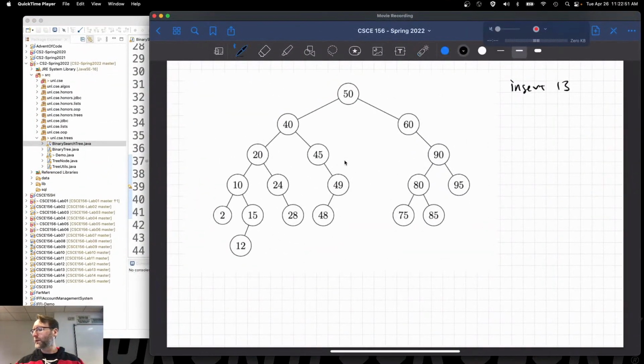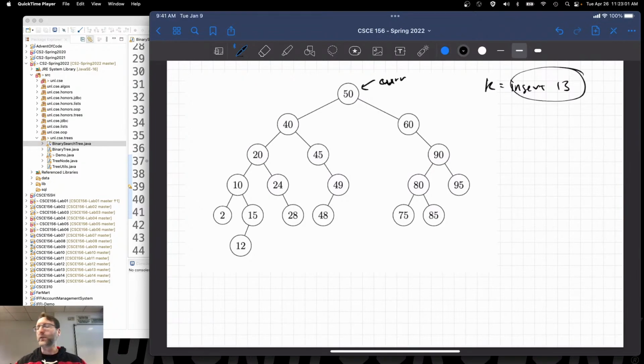So here's my current. Where do I go next? I am searching for, say, 13. I look at the current's key, and if the key is less than the current, where do I go?